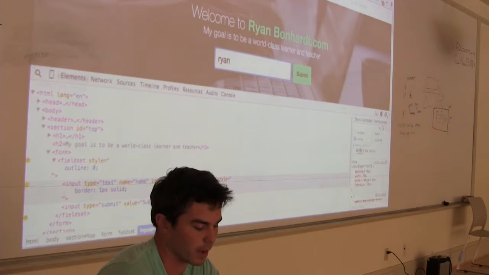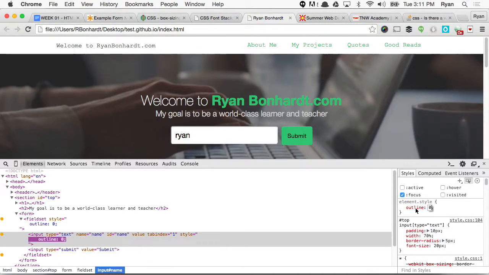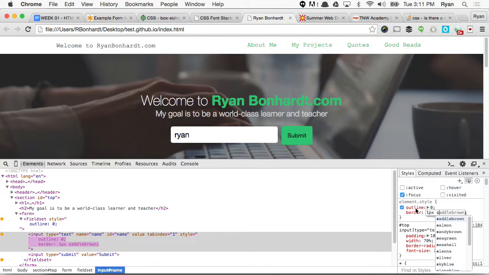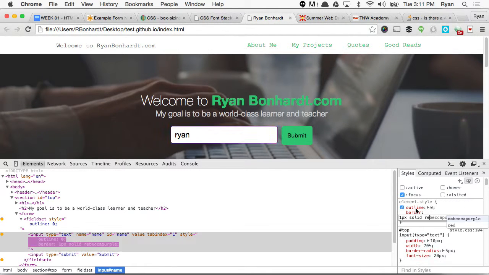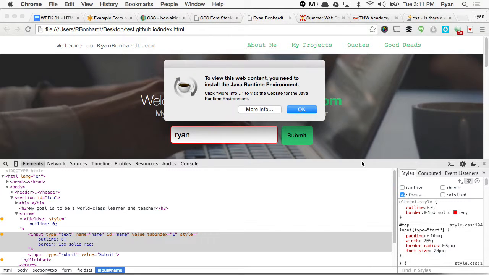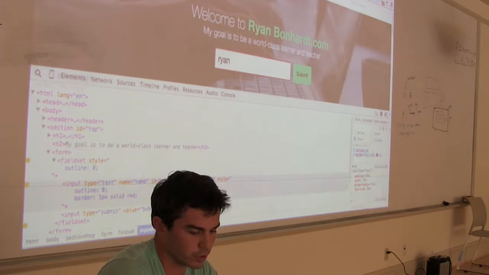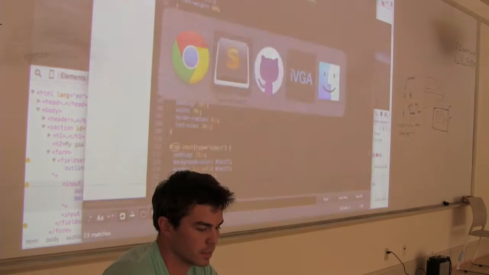So you can change this around. You can have outline 0, and then you could have border 1 pixel solid red. See how it's changing that? And then exactly what you just said. Now with what you just said, we can highlight this.